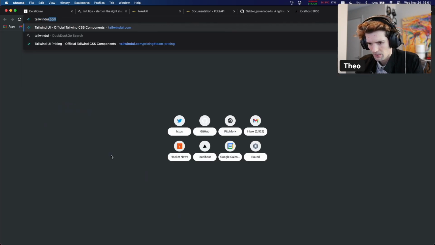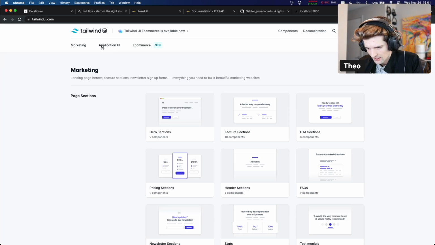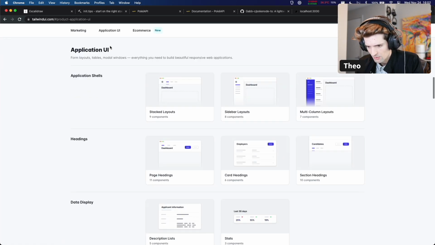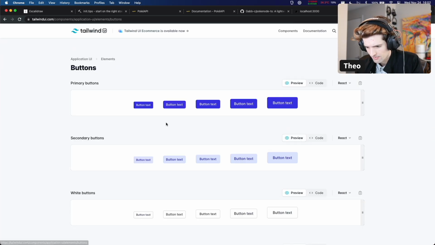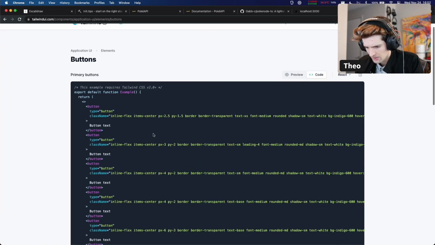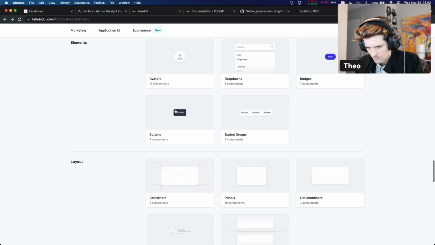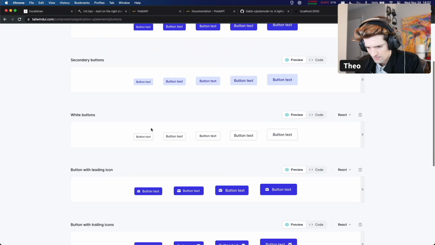A Tailwind UI. I own a license. This is okay. Application, buttons, code. I like these.